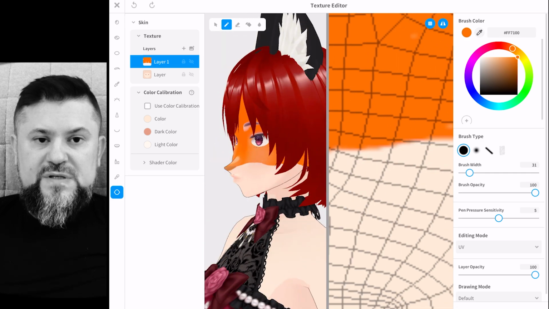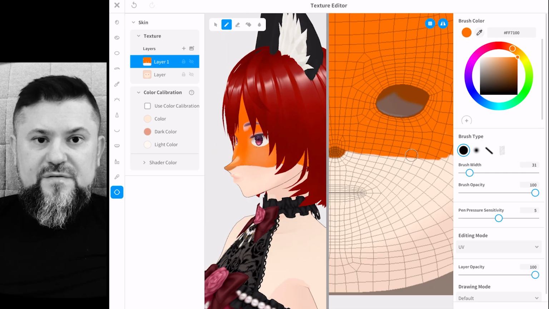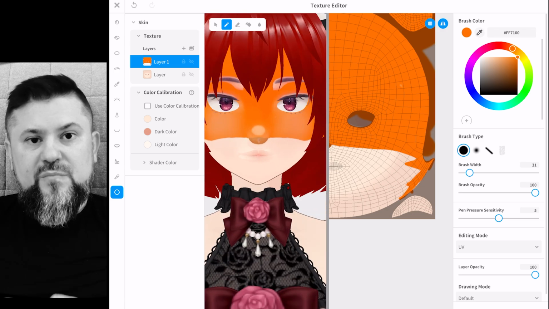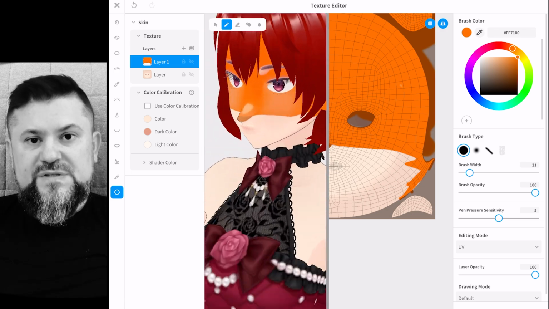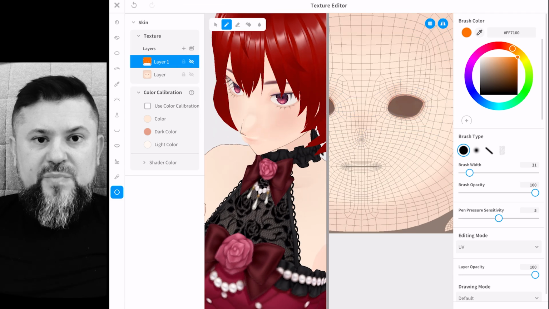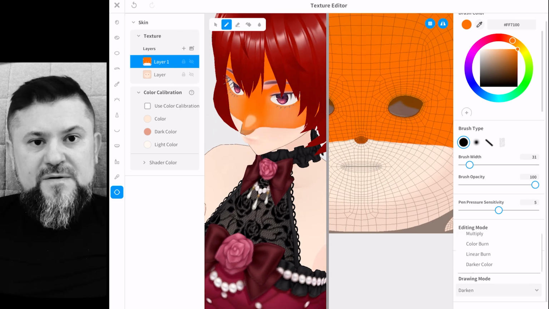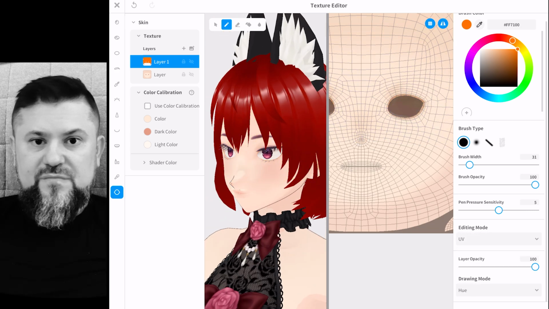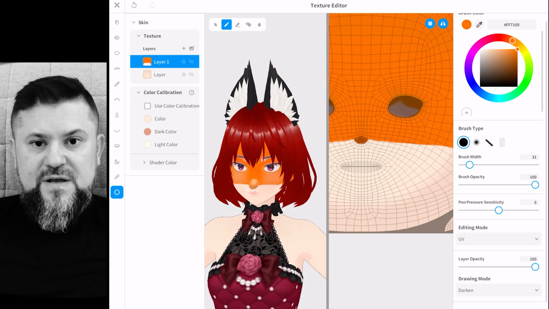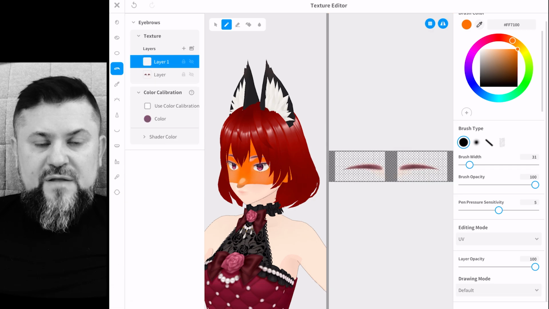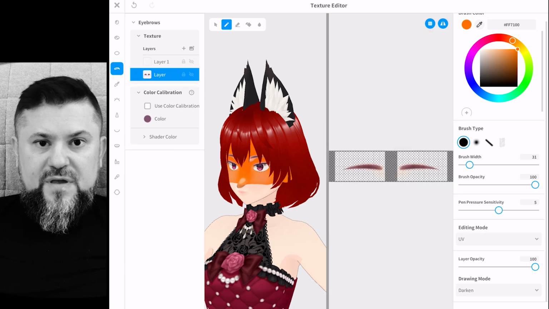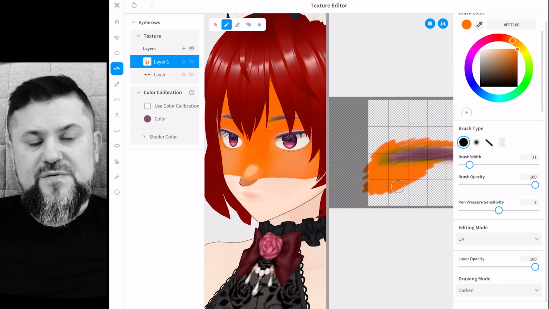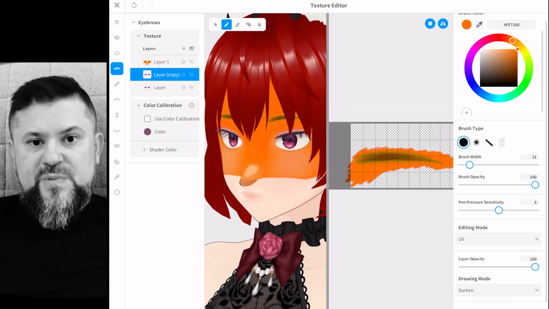So now what I'm doing is I made the UV texture window half and half with the 3D model preview, so you can see both. And now I'm playing a little bit with the blending style of the layer. You can do that just like in Photoshop, so you can have interesting effects. And I'm looking at the eyebrow and thinking about painting the same color as the more orange side of the skin tone, so that it blends a bit better.